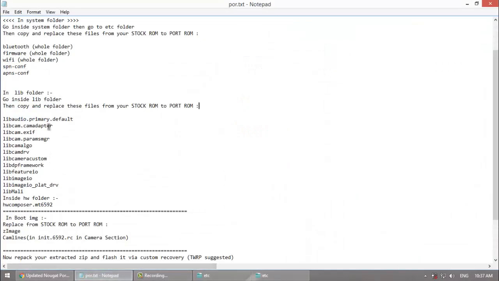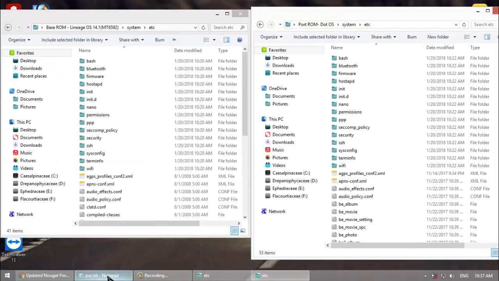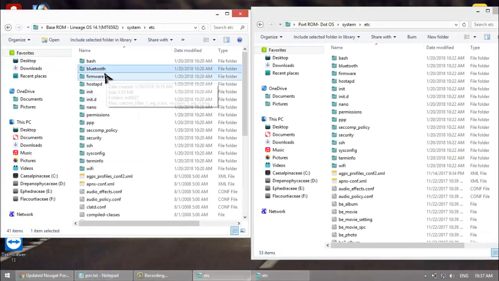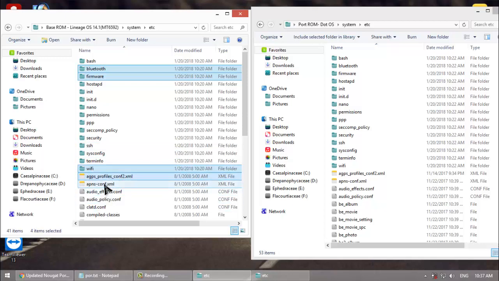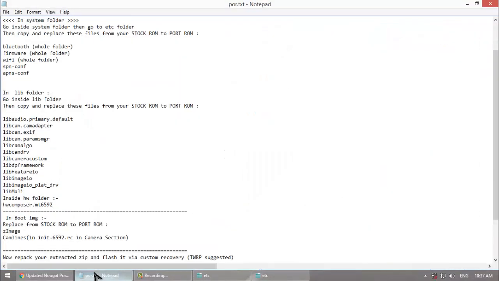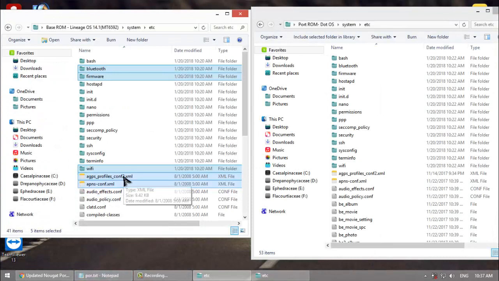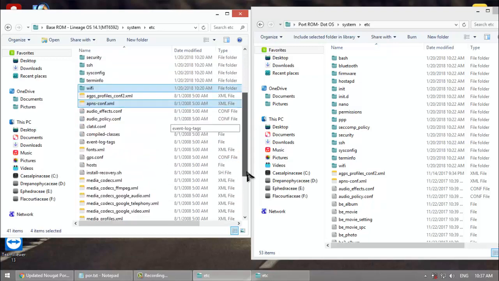Bluetooth, firmware, Wi-Fi, APN. Where is SPN?